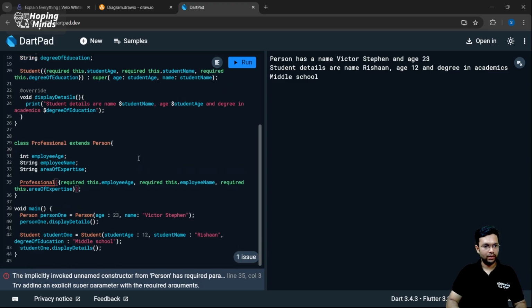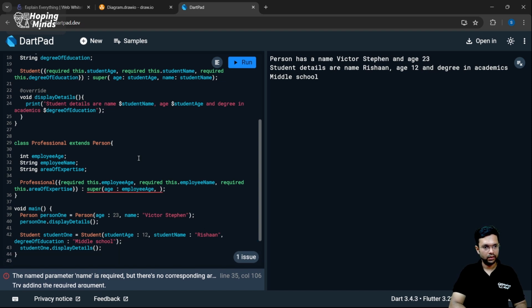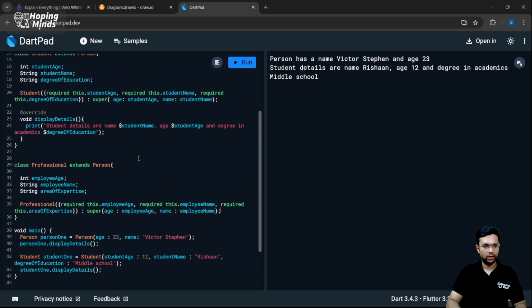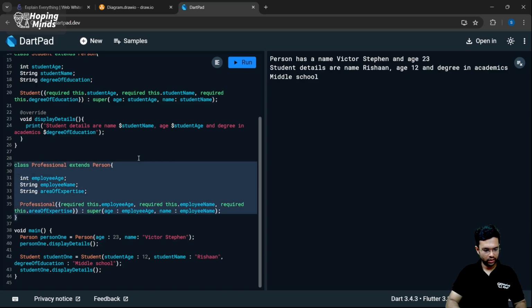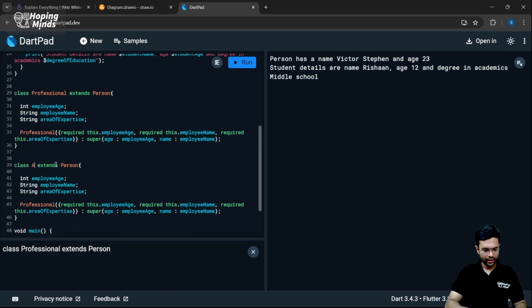Now, like you saw last time, because we did not use the super keyword, it kept on throwing an error. Let me remove the error. Yeah, so this removes all the errors from the professional, and I'll copy the exact same thing and put it on the athlete.